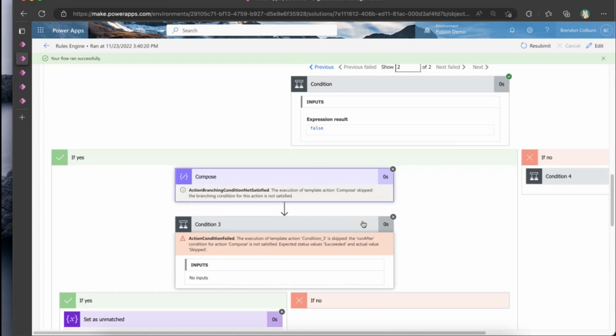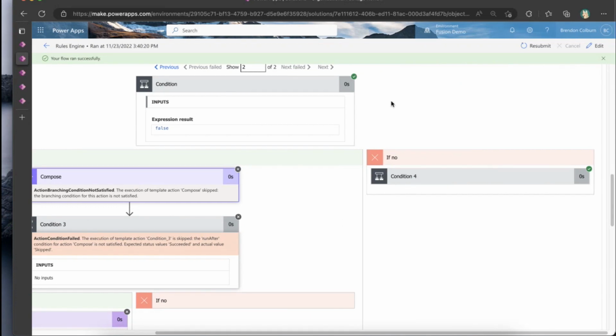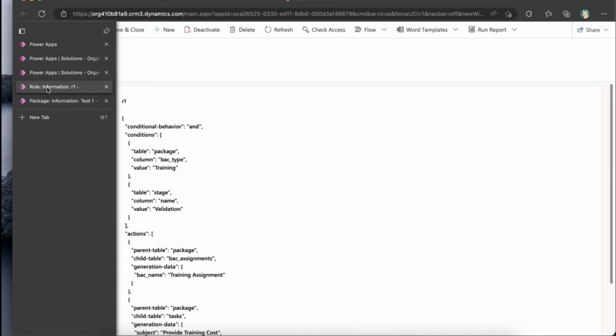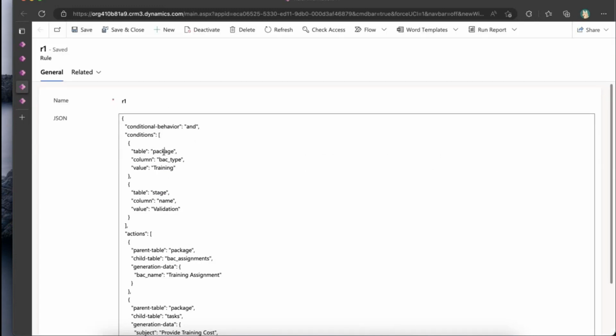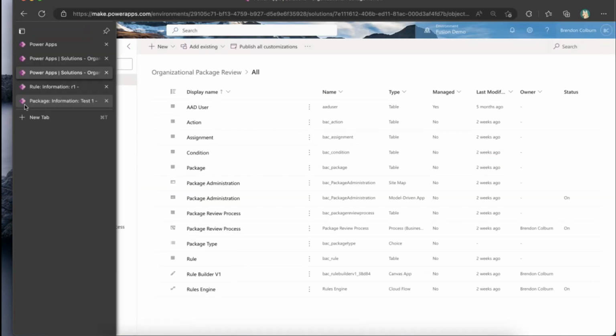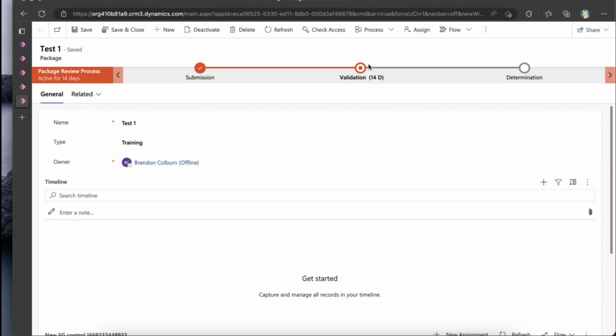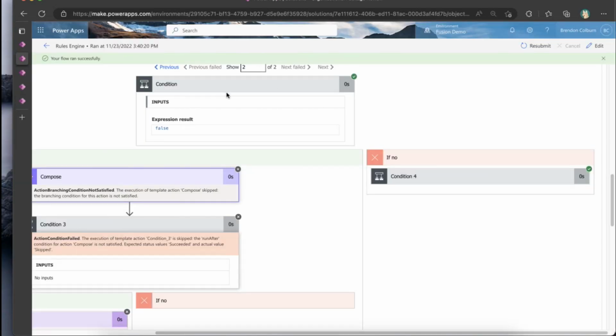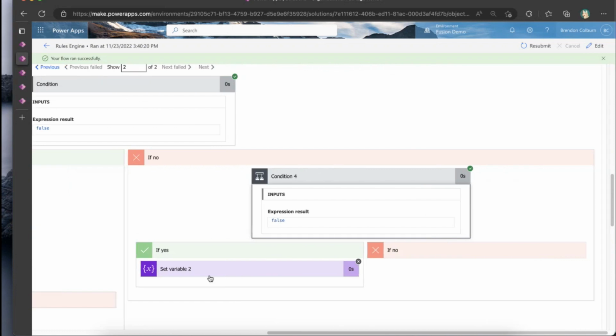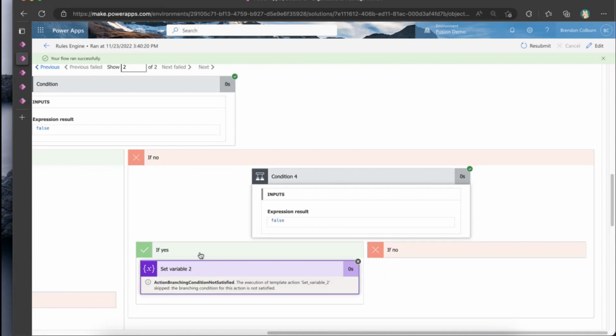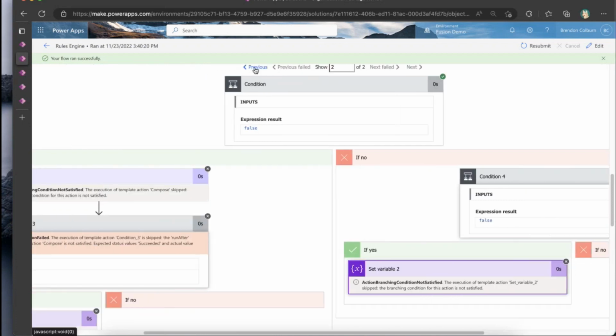Then in the second scenario, I go into this other path. This is because in the JSON, one of them is type package and one of them is type stage. So I have the criteria that one, type is equal to training, and two, that stage is equal to validation. In the second condition on the rule that I go through, and the idea is you could have a whole listing of different rules, I meet the stage condition, and then I determine, do I have the right stage? I do have the right stage, so I use inverse logic here, and I've got matches for both of these criteria.